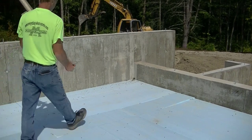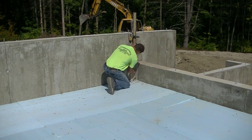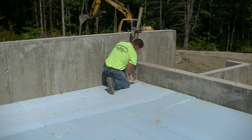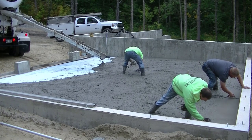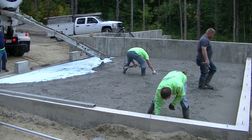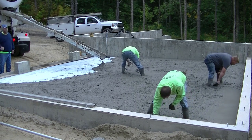So the first thing we do is we have to mag float the edges to give us something to screed off from. Usually the day before, I show up like this and I shoot my grades with my laser. So I set the height of the concrete floor, and then we snap a chalk line from these pencil marks. I put one in each corner, then one in the middle, and we snap a chalk line. That's what Luke and I are doing right now, magging those edges to that chalk line.